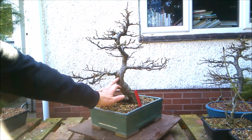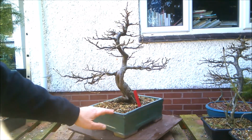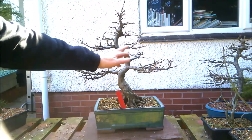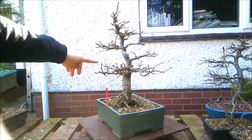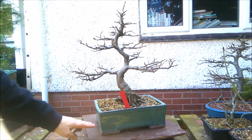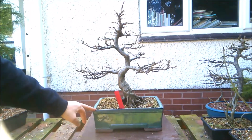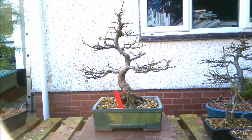You can see where it had a really huge chop there. I grew it in the ground for quite a while, and it had a big chop, regrown the top. It then had a further chop here, and again at the back here somewhere, though it's not so prominent a scar obviously. So let's move you in and show you that big scar at the bottom.